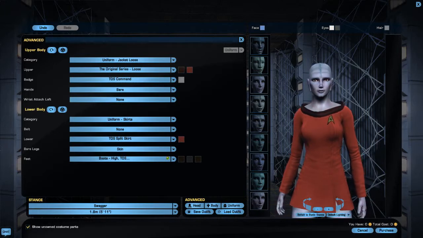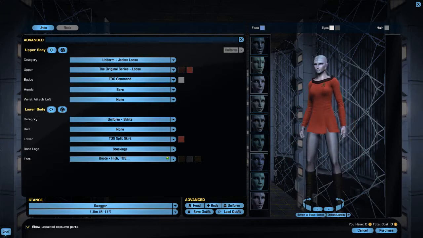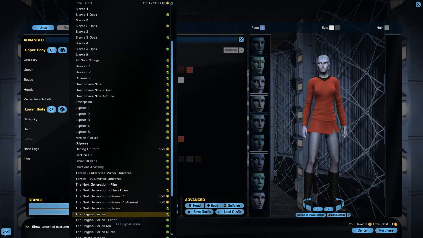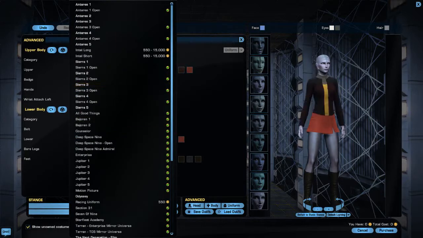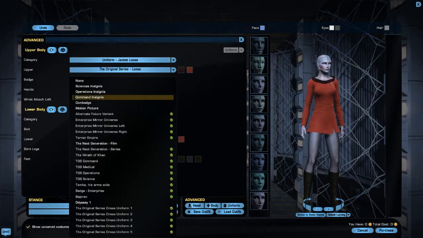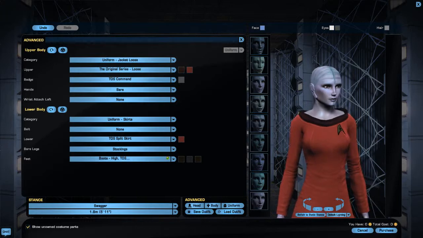And no rank options. And stockings, because she shouldn't be wearing bare legs in a uniform. That's not a TOS uniform. There we go. If I go uniform, no, that's not right. Original series. Can I put rank insignia on then? No, apparently not. Original series. Where is it? Badge. TOS command. Yep, that's fine. We'll purchase that for her.